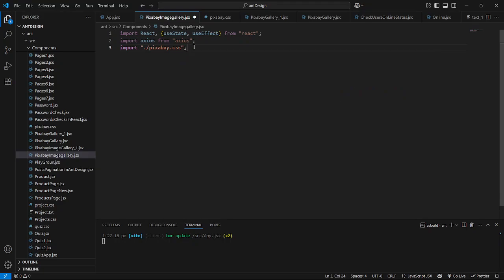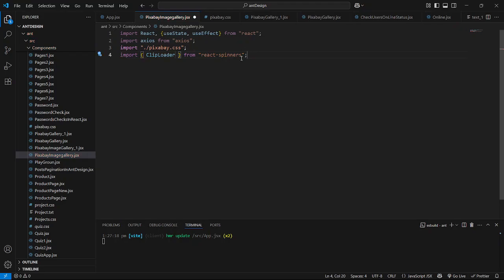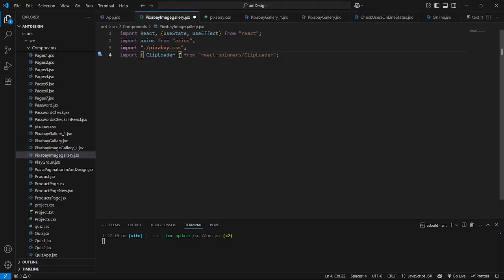Okay, so just to close this, and now let me import the ClipLoader also, to show the loading spinner while we are fetching the data. Okay, so from ClipLoader, and just remove these opening and closing curly braces. So I have to be in a little hurry. So guys, just be relaxed, be calm, and be patient, and be focused as well. Okay, because this video is very dynamic, very cool, very awesome in terms of learning material.